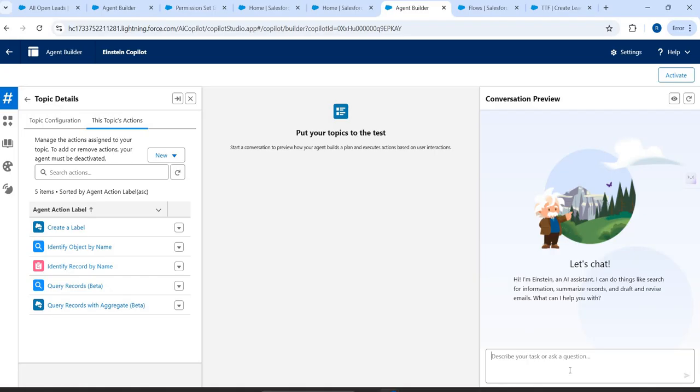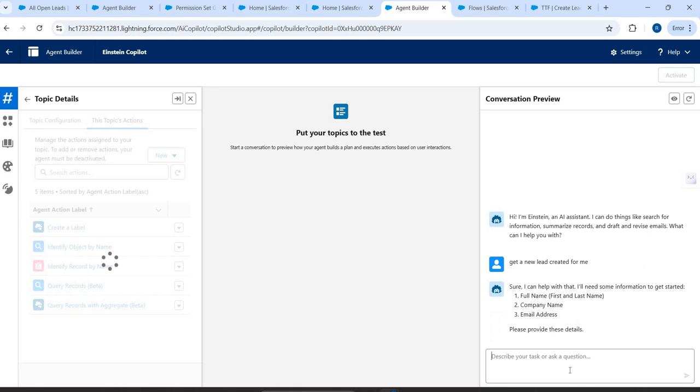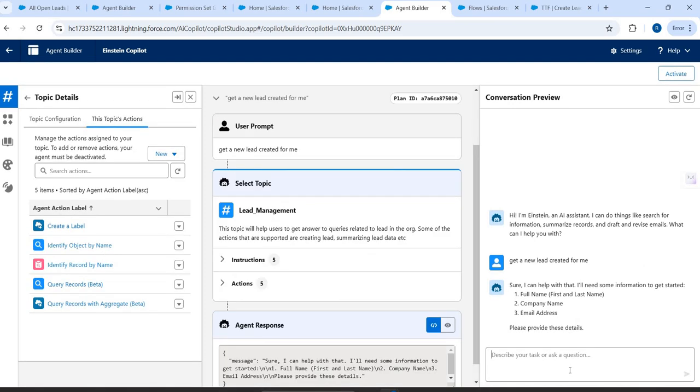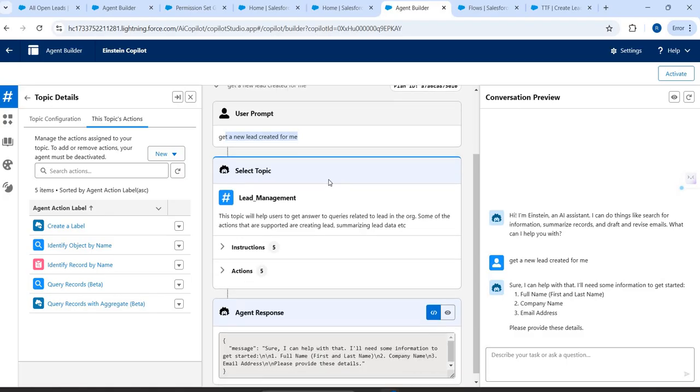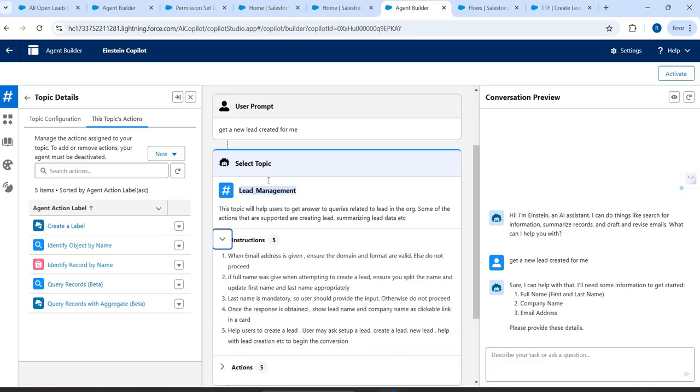So now I'm going to test this. I'll simply say get a new lead created for me and hit enter. Now the brain of this entire AI agent has come into play. You can see this is the prompt that I had given, and intelligently the Salesforce AI agent has picked up the new topic that I created, and these are the instructions I had given.